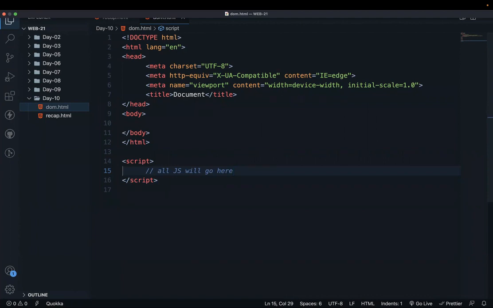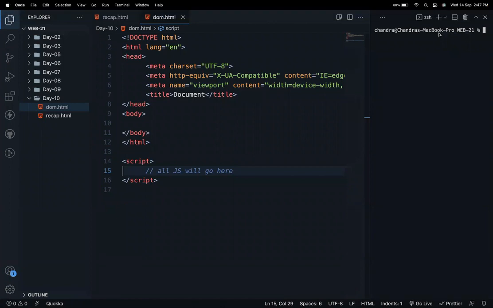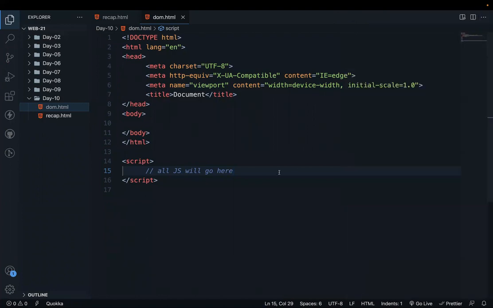So in JavaScript, you can see some console statements, right? Yesterday we wrote some consoles and we saw them in the VS Code terminal, right? When I open this terminal, this is known as the VS Code terminal. There is one more type of console or terminal known as the browser console or browser terminal.